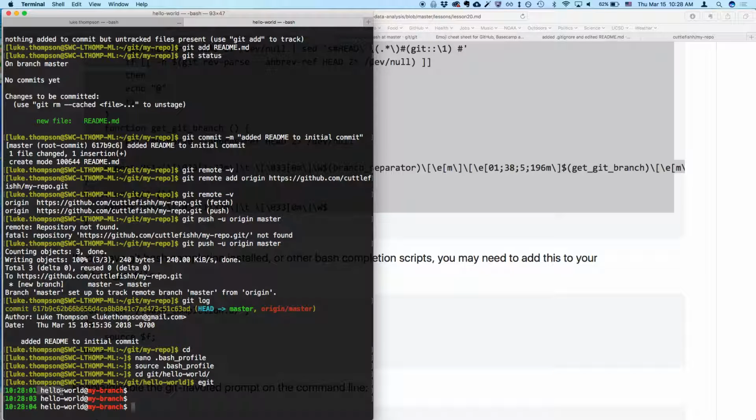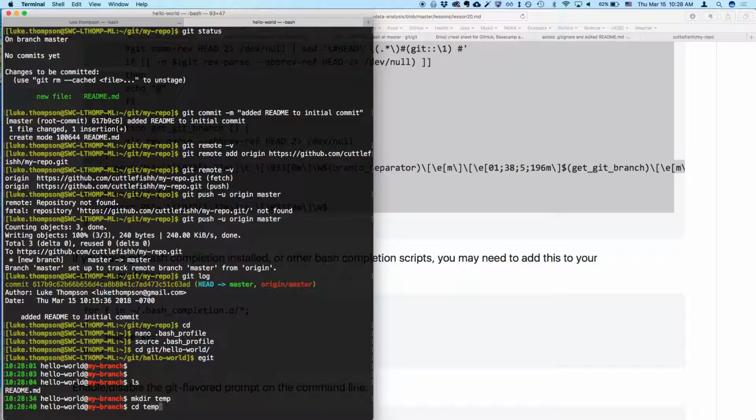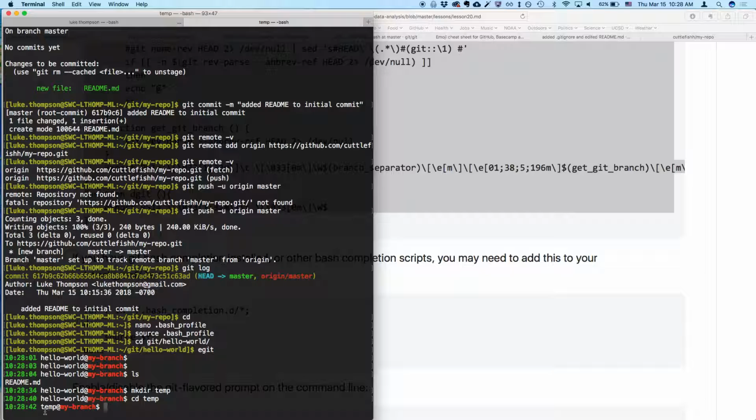Actually, I should correct myself, this is not the name of the repository, this is actually the name of the working directory. So if we were to make a directory temp, it would now update that. So this shows us the present working directory and then the name of the branch.